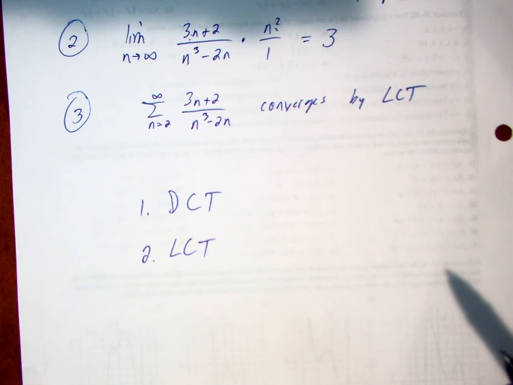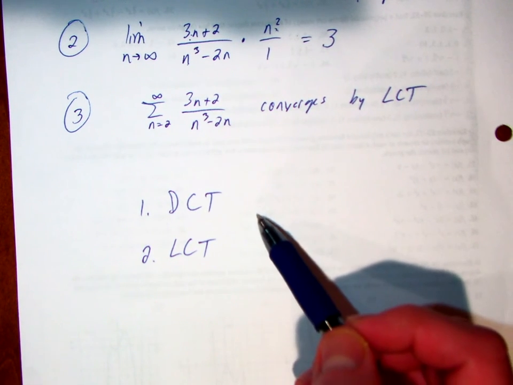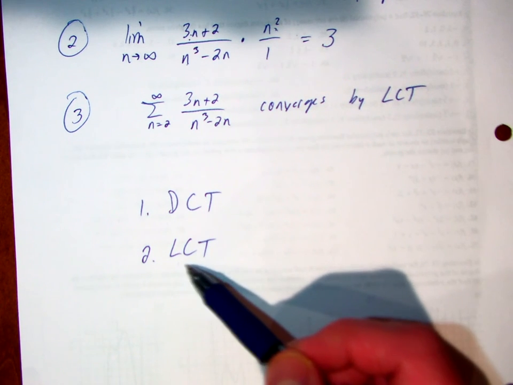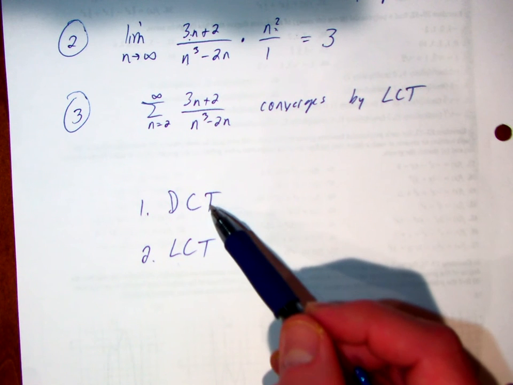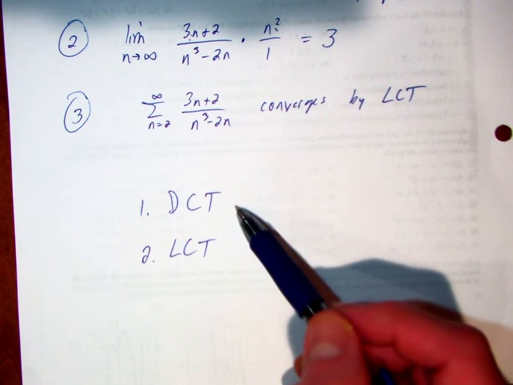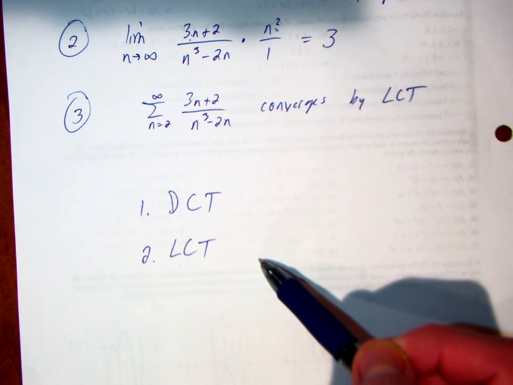Basically, with the direct comparison test, the inequality has to work the correct way. The limit comparison test doesn't matter which way the inequality works. But the direct comparison test, if it works, is probably easier because you don't have to take a limit. You can just show that A is less than B or vice versa, and that's all you have to write. Here you actually have to evaluate the limit to show that this works.